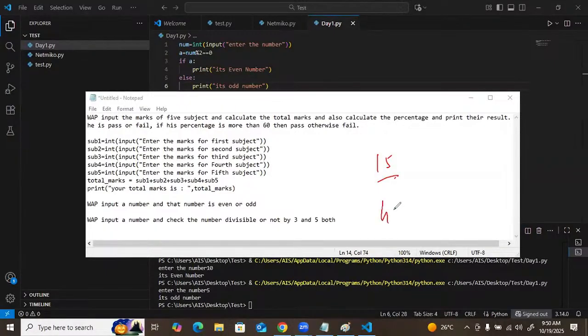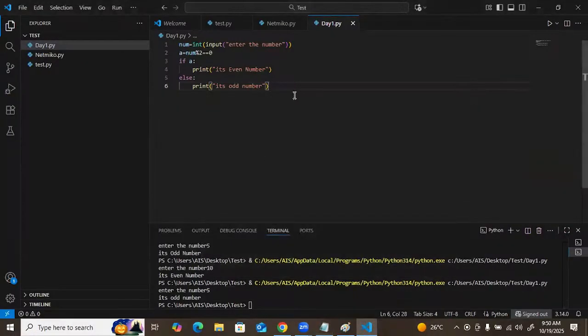45? 20? No, 20 is only divided by 5. 20 is not divided by 3. We just need to check whether the number is divisible by 3 and 5 both. Right? So in that case, I have to use the logical operator also. What will I do?